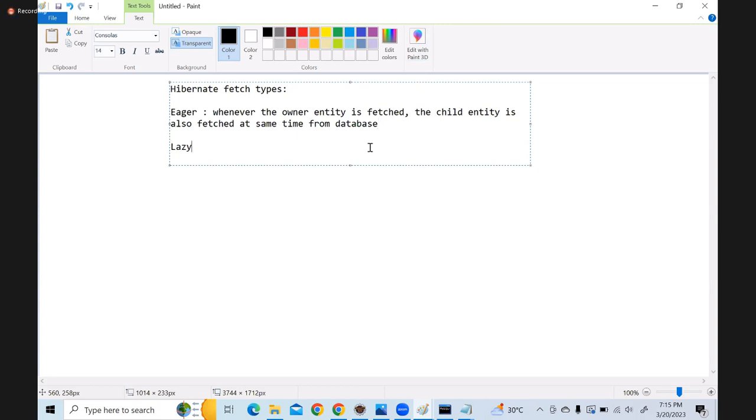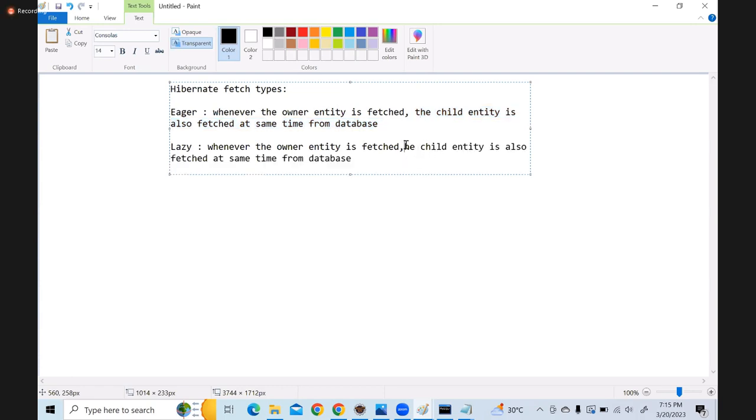Lazy means whenever the owner entity is fetched, the child entity is not fetched at the same time from the database. Okay.